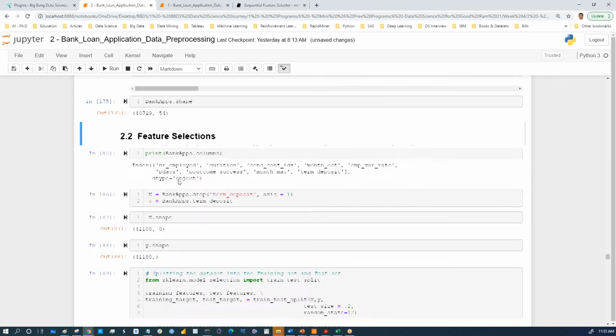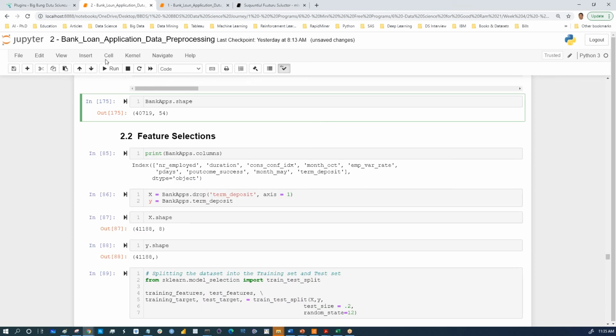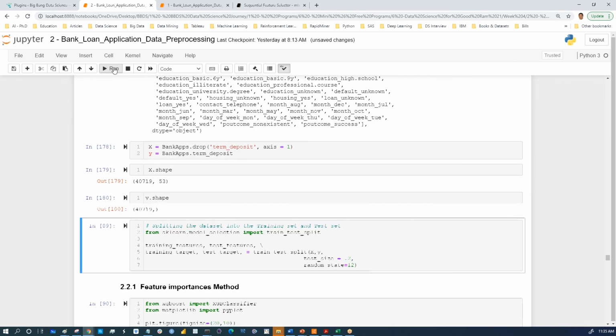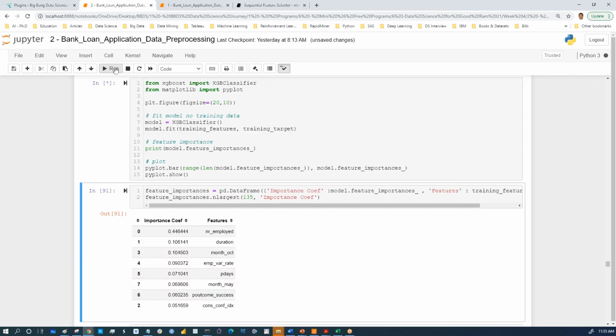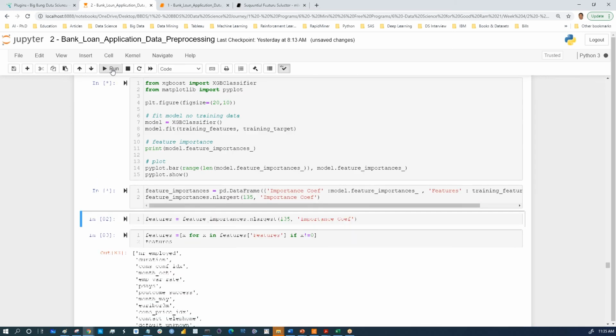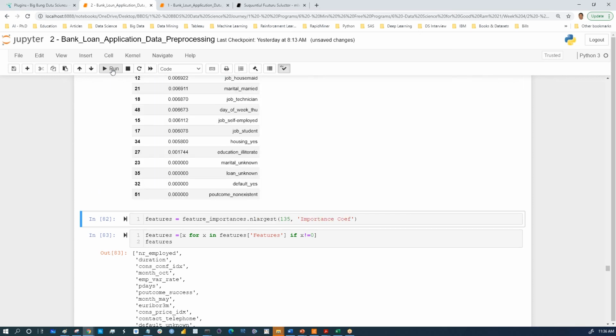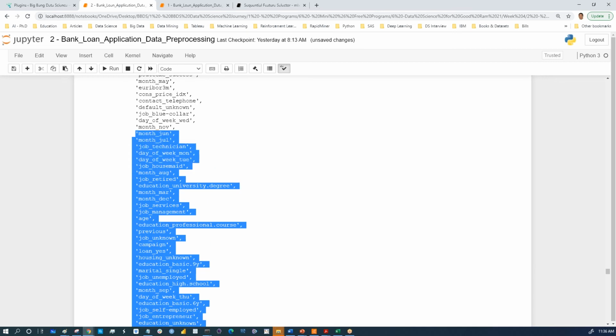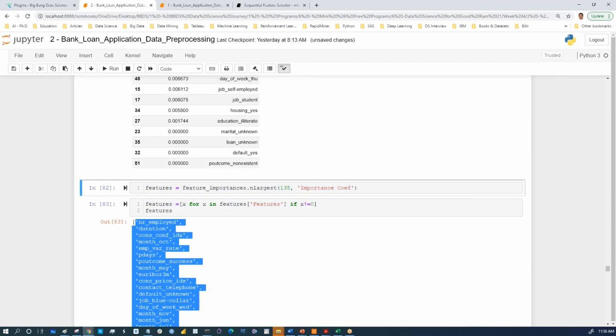Okay, and how many features do we have? There we go. Now we can split the data and look into the importance. And we are going to eliminate 1, 2, 3, and 4, so we are going to keep only these features.